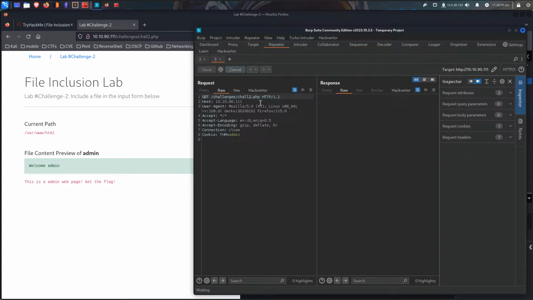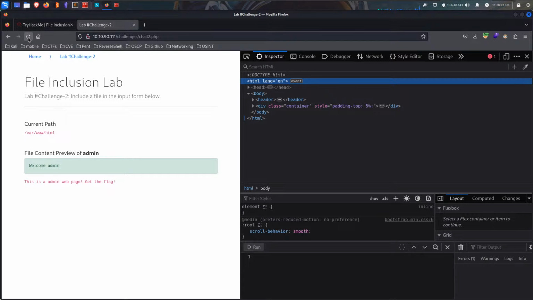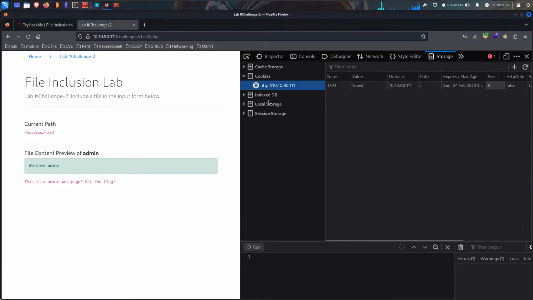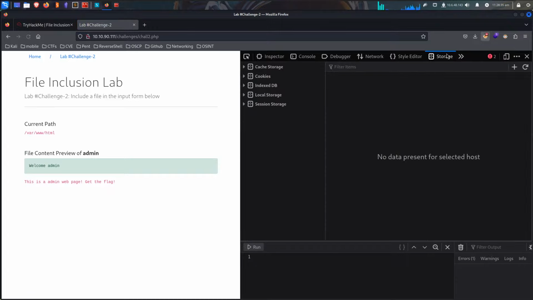Challenges chall2.php. Why are you not sending? Why are you not responding? Let's turn you off. Change this to admin. Now every time we refresh, we should get this page.